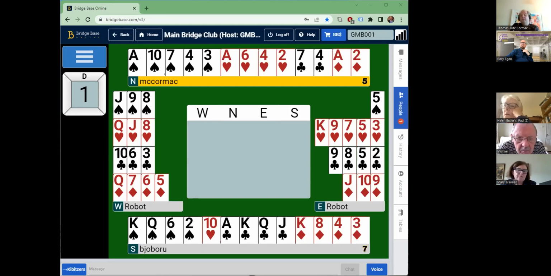Now, if we add up the number of losers I have, how many losers have I got in the north hand? 7. And so I've 12 high card points. I have 2 suits with which I'd like to bid. I have a rebid if I open my suit, and I have 7 losers. So that should tip me over opening the bid. Does everybody see that? Yeah. So I bid 1 spade. Now my intention is going to be to rebid what, everybody? 2 hearts. Absolutely correct.